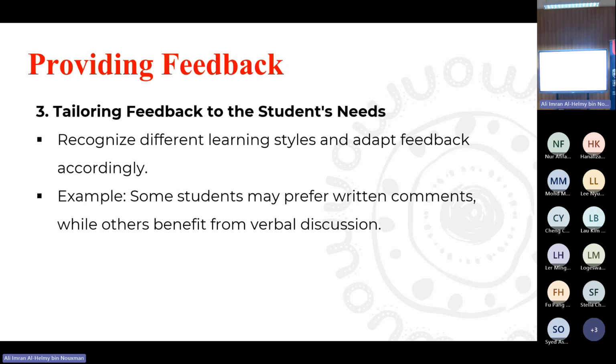Also tell them that when they get sources from Google Scholar, make sure they are at least from top tier journals. When they go to Google Scholar, look at the publisher: Taylor and Francis, Elsevier, Emerald. These are reliable sources, not unknown sources. Like Ms. Hannah said, some of us are also not very confident when we supervise students.